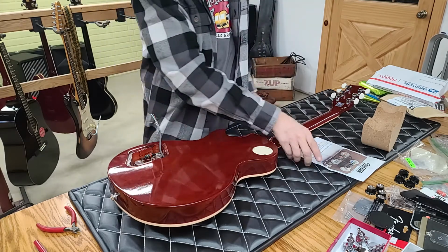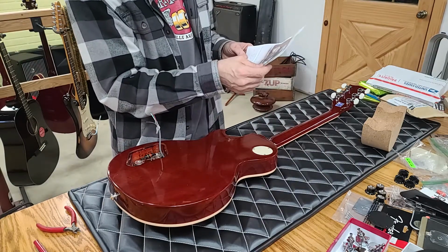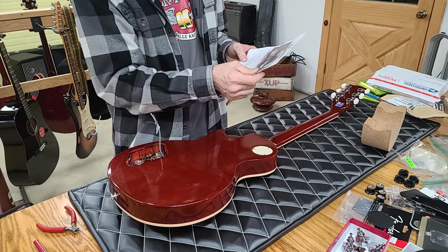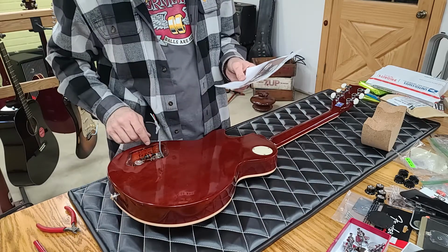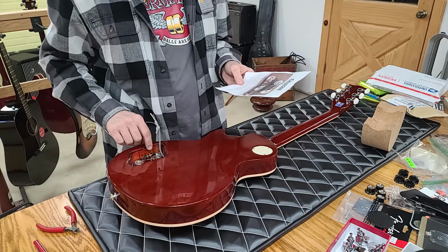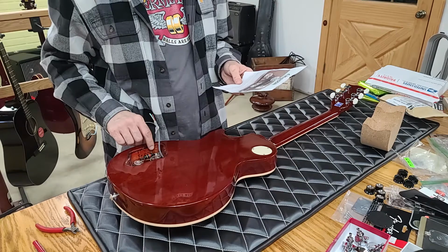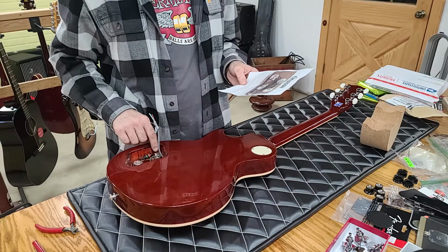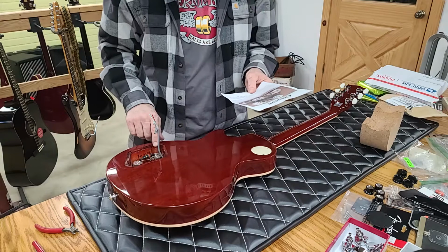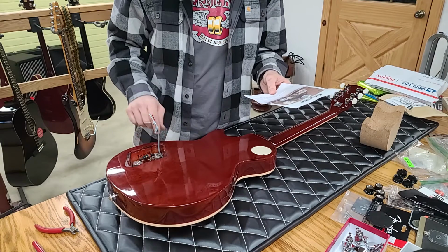And that is strange because here, C is orange. Oh, I see what they're doing. Alright. C is the hot. Let me make sure I did this right. C is the hot from the pickup. Yep, did that. Okay, so D is going to be from the switch soldered to the middle lug of the volume pot. Green. Okay, so we just need red and green.